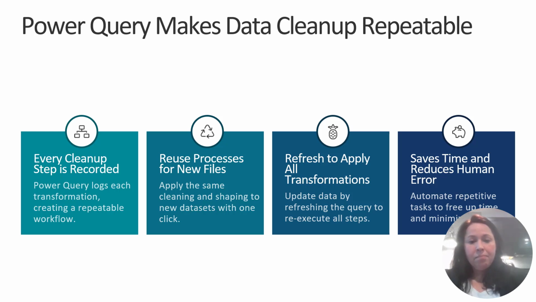Power Query makes data cleanup repeatable, and that's the beauty of it. You do it, and if you're getting the same stuff in the same format, just with some updates, some additions, some deletions, then it's easy to run. Every cleanup step is recorded and reusable. It saves time. It reduces human error. And as we know, human error is the most expensive kind of error, because sometimes we're blind to the choices or mistakes we made, what we overlooked.